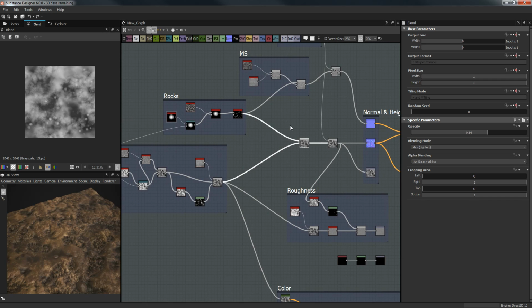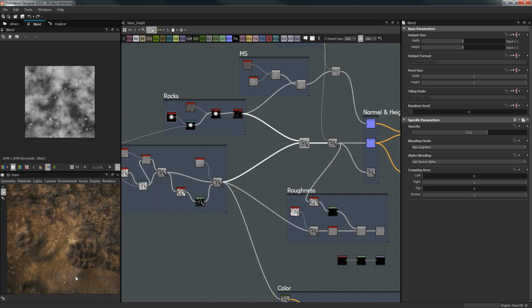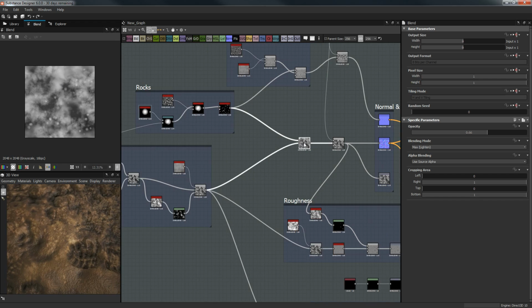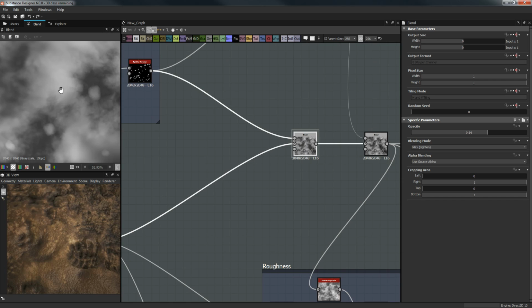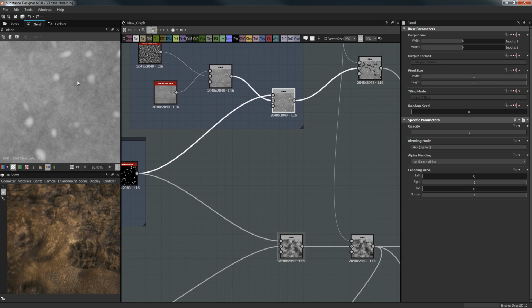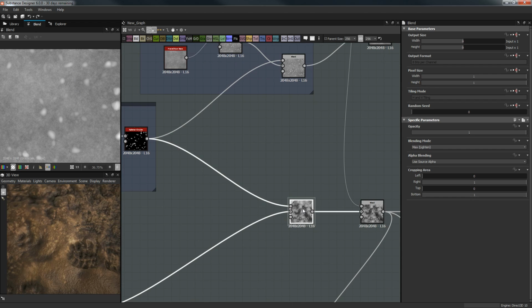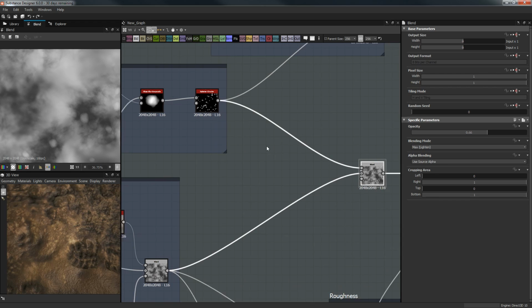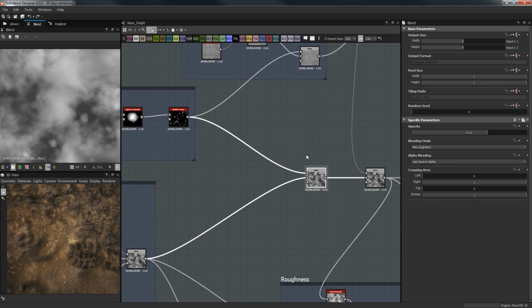So it's just going to overlay it, and it's going to go on top of our base material we have over here, so that it looks a little bit different, and so that we are making sure that areas that are very lighted, like these highlights over here, will have something to go on top of it. Okay, and over here, max lighten. Okay, we add our rocks to the base shape.